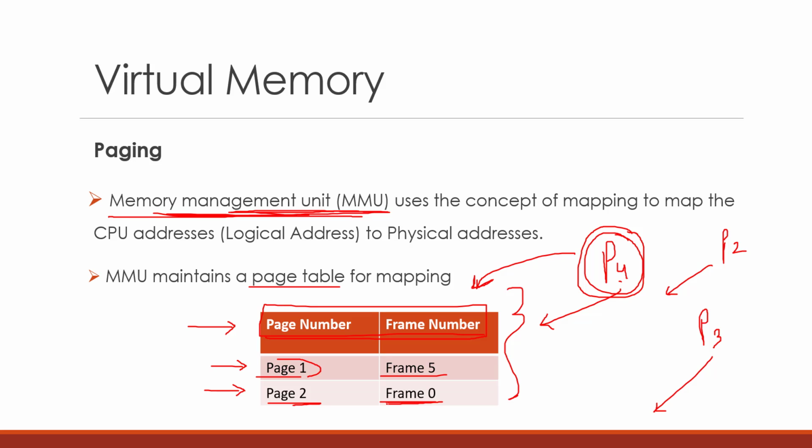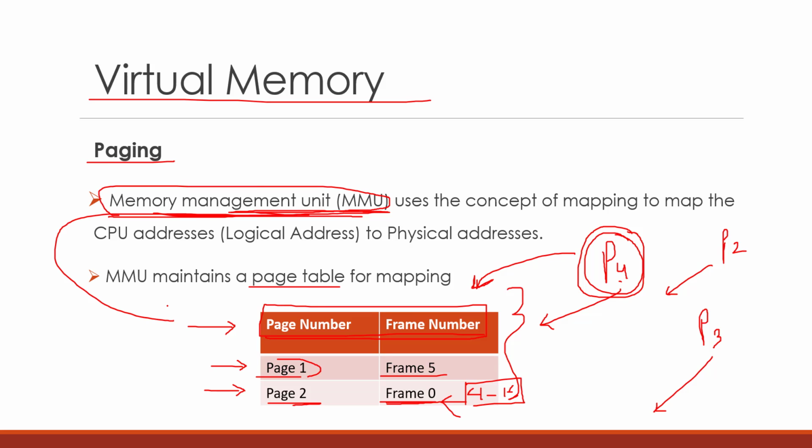So the operating system will tell the CPU, okay, frame number 0 is available, maybe for example at the address space from 4 to 16. So go to that address space and you can fetch that frame from there. So this is how paging is done. This is how virtual memory works, and this is how the memory management unit manages the page table for each of these available processes, right? I hope this is making sense to you.